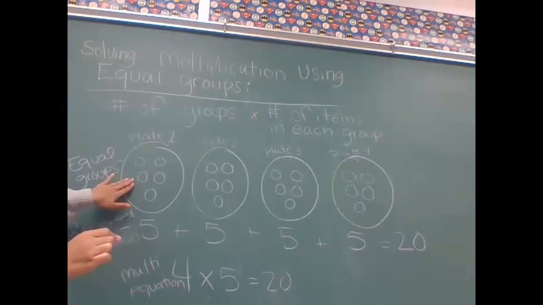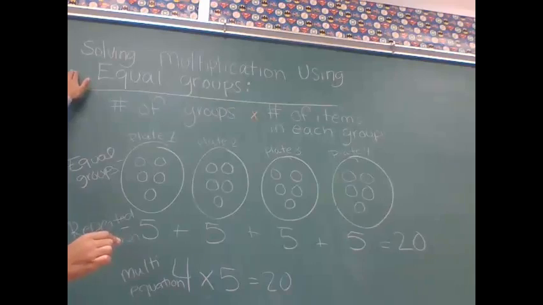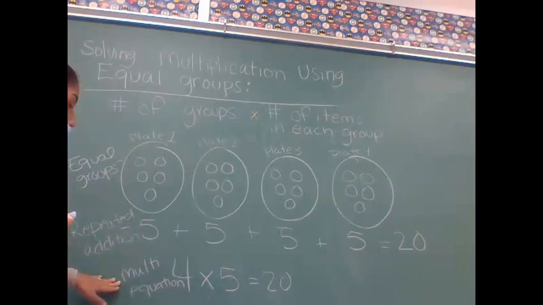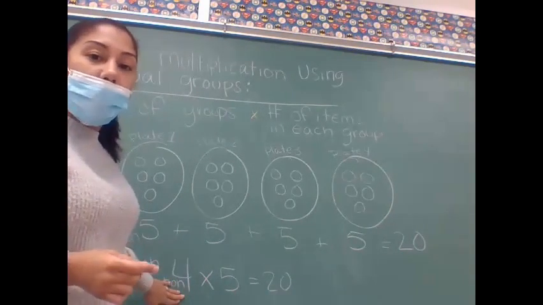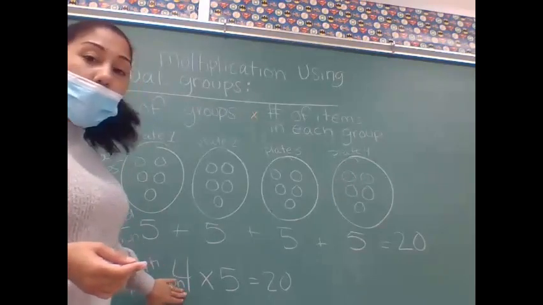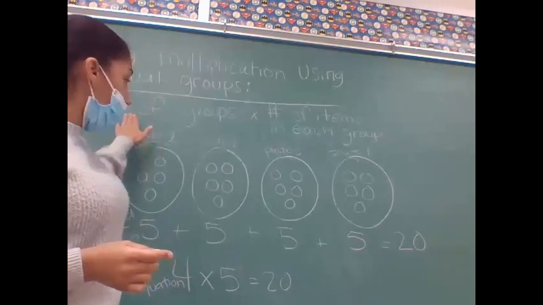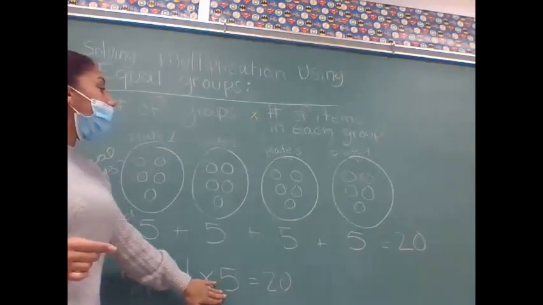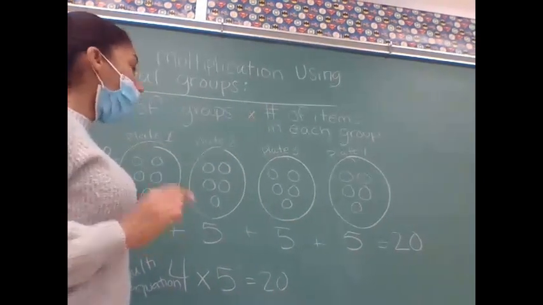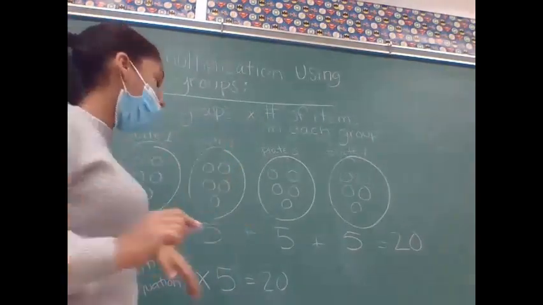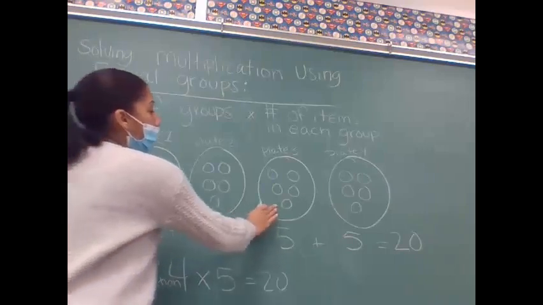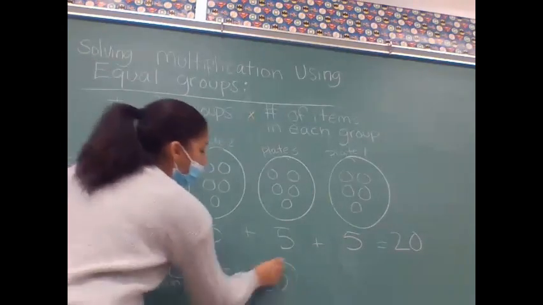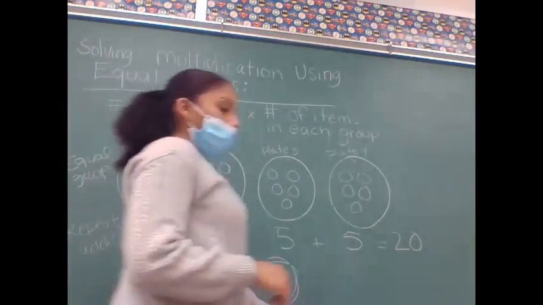So we can use equal groups to solve multiplication problems. We can also use repeated addition. Or we can just use our multiplication equation. But if you're stumped on a problem like this, just draw it out. You know you have 4 groups. The first number is the number of groups. So draw out your 4 groups. You know the second number is the amount of items within the group. So we know in each group there are 5 items. We said 5 cupcakes. 5, 5, 5, 5. And in order to solve it, we just count them all up. We get a total of 20. Good job, guys.